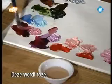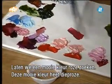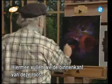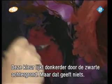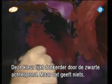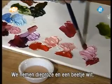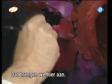This is more on the pink side. Okay, well, let's find a nice pink. Here's a color that's called rose. Rose. And we'll block the inside of this one in. Keep it dark, rose color. Actually, rose looks darker on this black background than it does on the palette, which is cool. That's all right. And then up in here, we're going to take rose and a touch of white. And I'm going to use that in here.